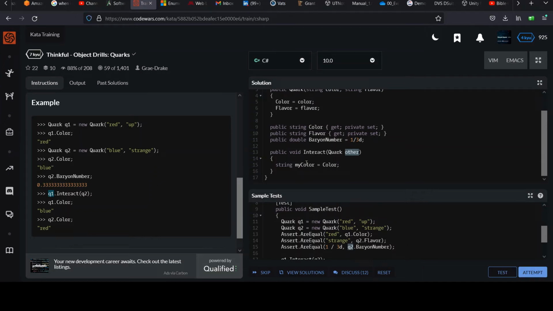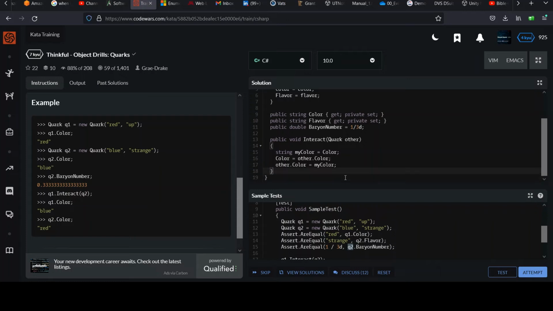And if we don't store what the original value was, we won't have it to assign to Q2. So then I could say color equals other.color, and this is where our color was now overwritten, but we need to assign back to other as well. So we could say other.color equals myColor. That was that saved value that would have otherwise been lost.